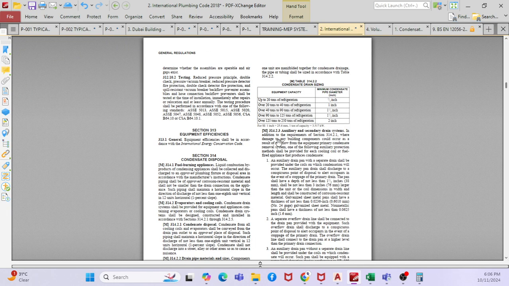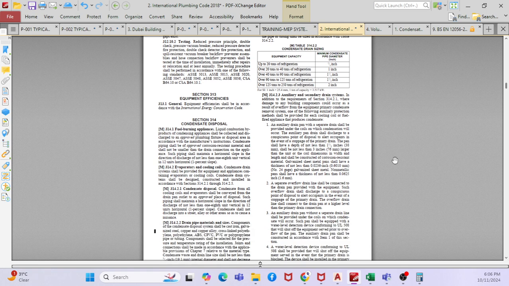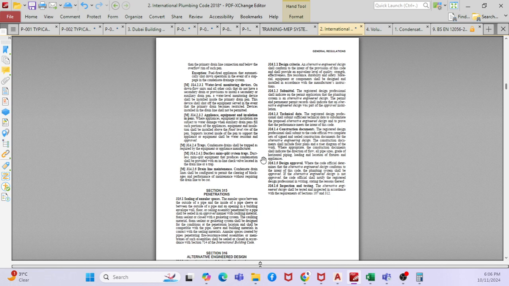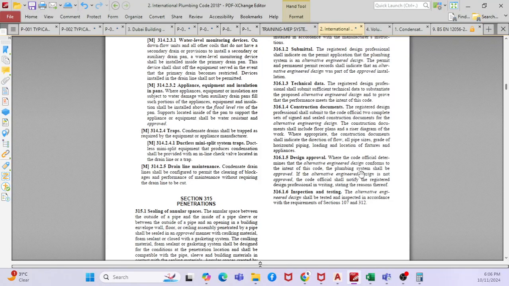See, maybe you cannot run a larger pipe inside the building because it may affect your false ceiling. That may be the reason, right? If you use a bigger pipe, that may affect your false ceiling or the attic spaces above. So that is why they may limit it, but there is no such restriction in the code that you have to use only up to this pipe size. That depends upon space availability, right? No, it's not like that. That's my question.